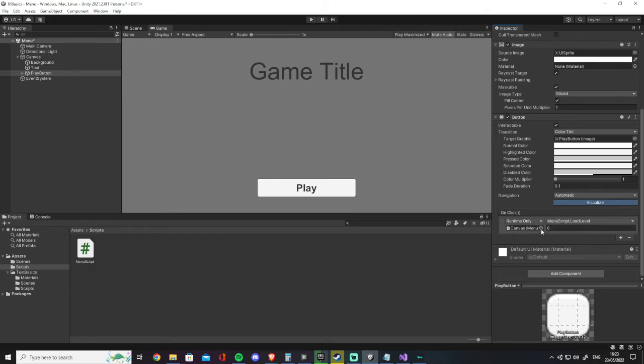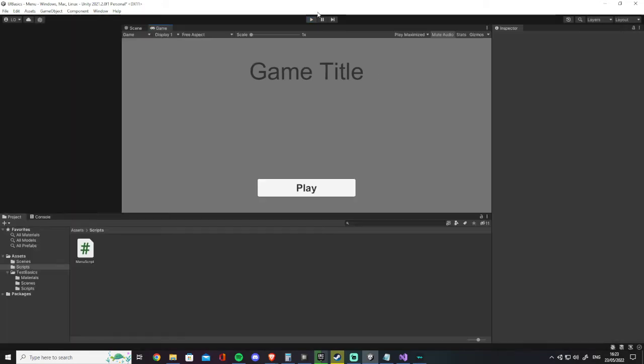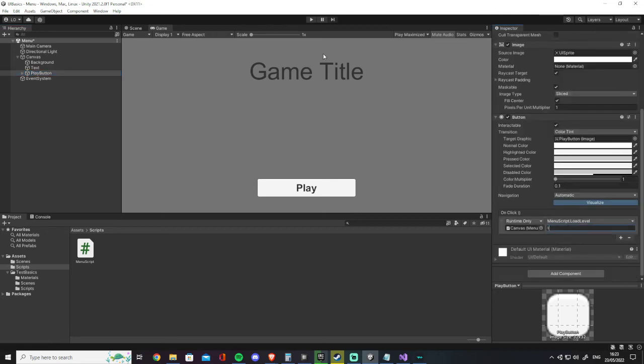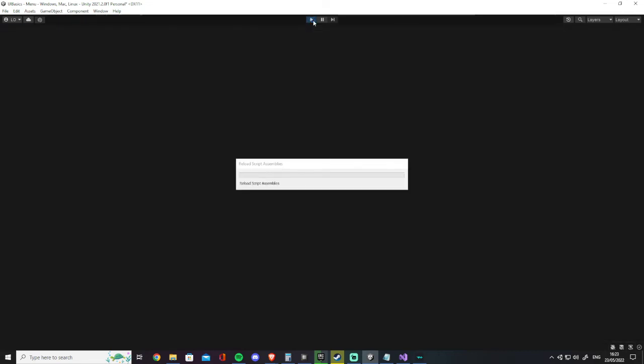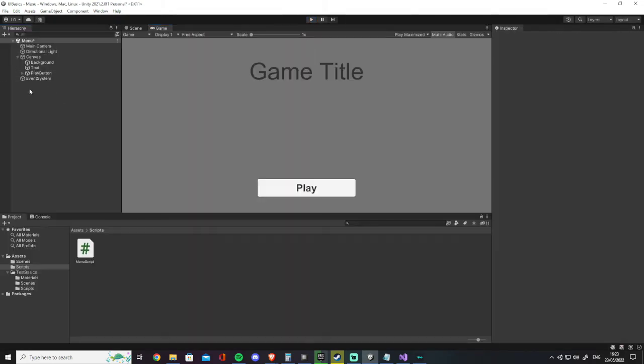And you can see when we have a function attached that has an input, we have a little box here where we can type in. Because it's an int, this box obviously takes an int. Right now it's 0. So if I hit play, what we're actually doing is reloading this level because this level is scene 0. So we're going to want to swap that out for 1. And if I hit play, we load into this level, just like before.